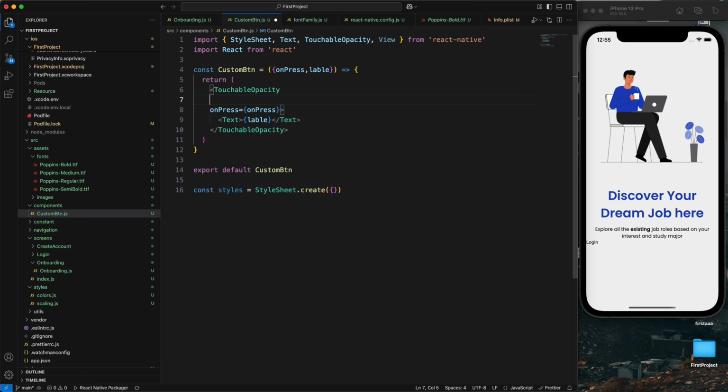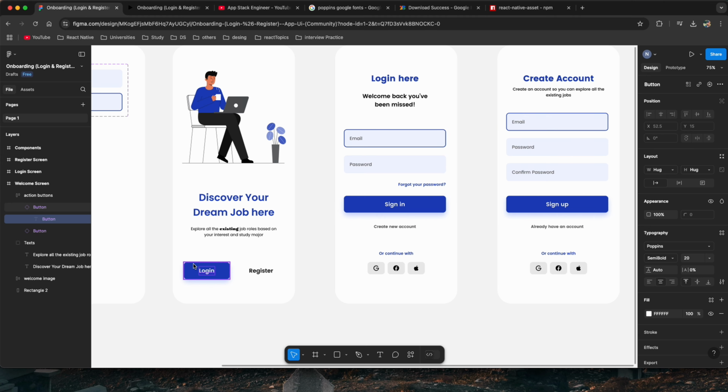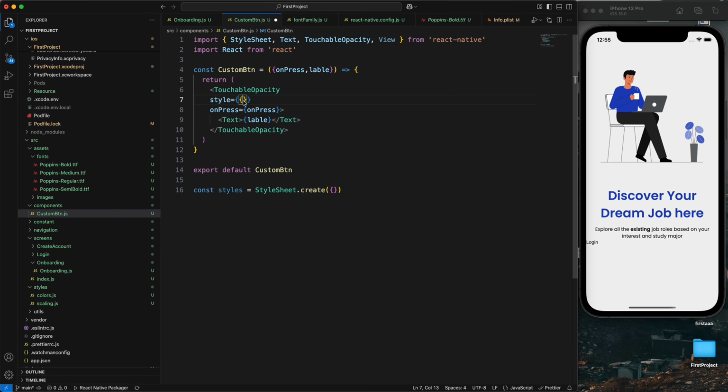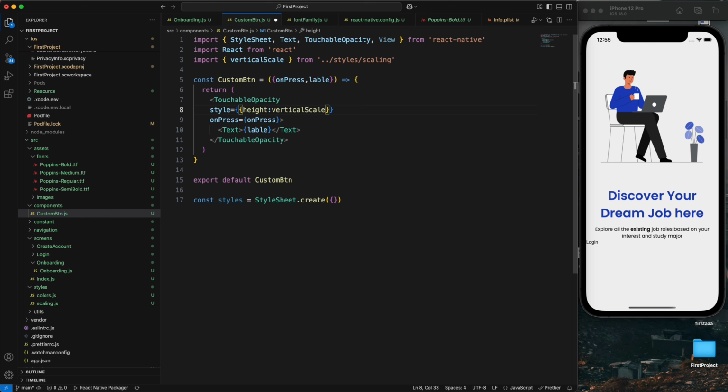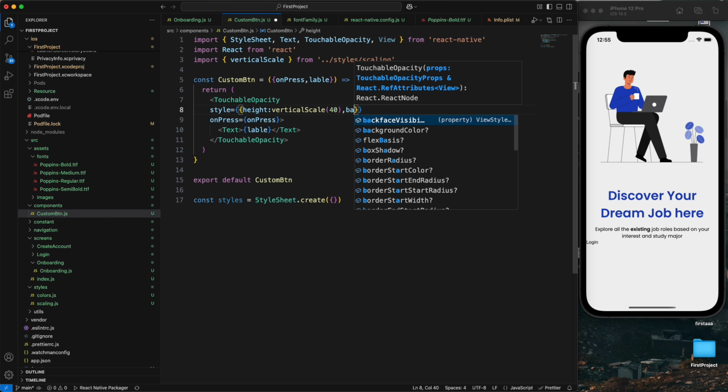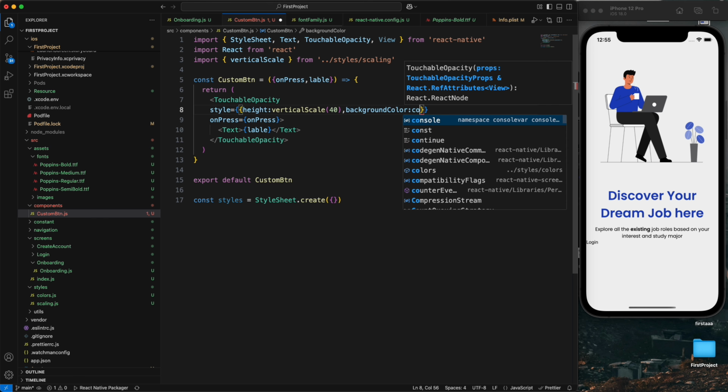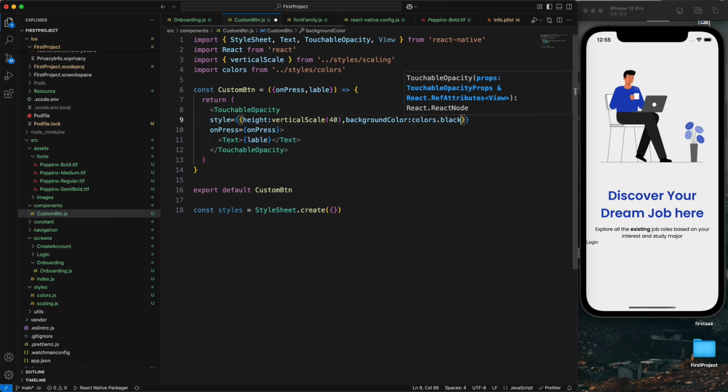First I'm going to apply the style. Let's see, we have a height also, height, vertical scale 40, and just type the background color, dot blue, and we need to add the width also.